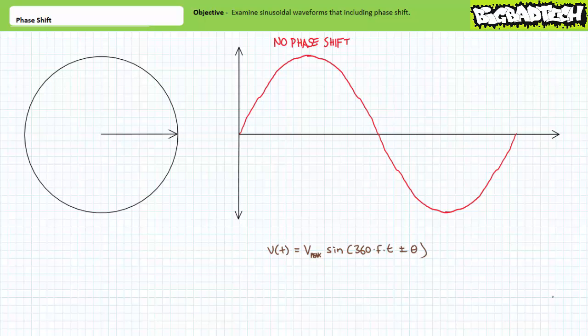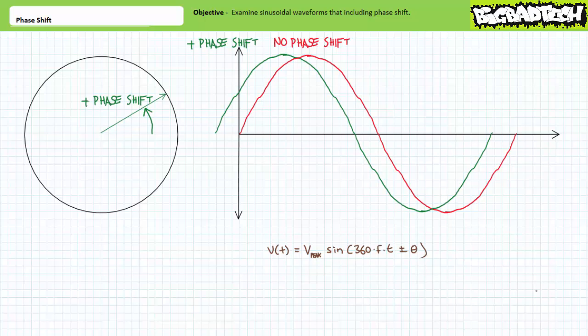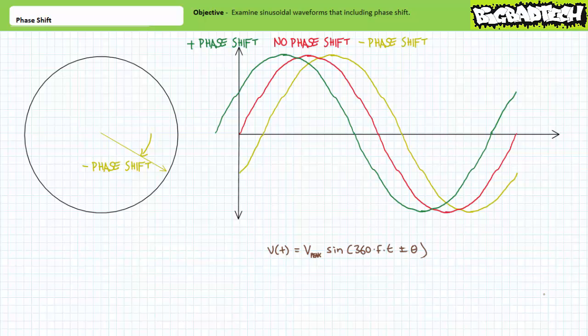Recall that the circular origin of the sine wave assumes the far right side is the starting point for circular travel in a counterclockwise direction. Including a phase shift simply assumes our travel does not initiate at the origin, but rather at some other angular position in advance or behind the origin. A positive phase shift is simply the addition of this angular differential to the terms inside the parentheses and shifts our analysis counterclockwise by that amount. A negative phase shift, in contrast, is simply subtraction of this angular differential to the terms inside the parentheses and shifts our analysis clockwise by that amount.